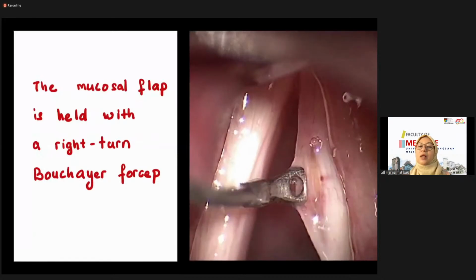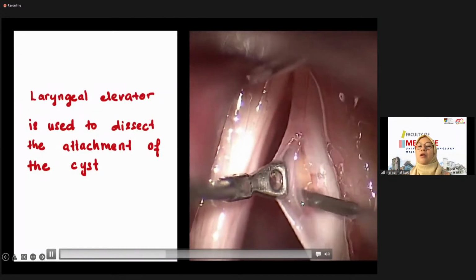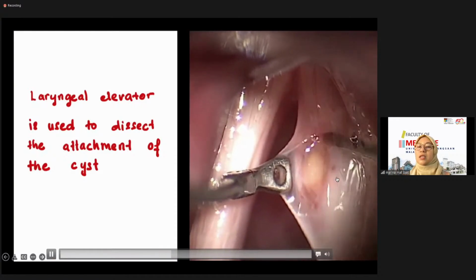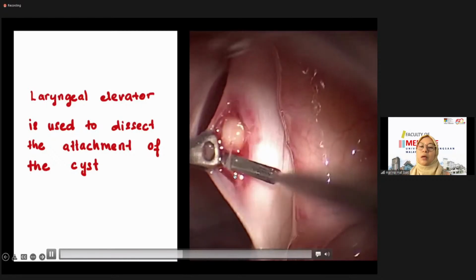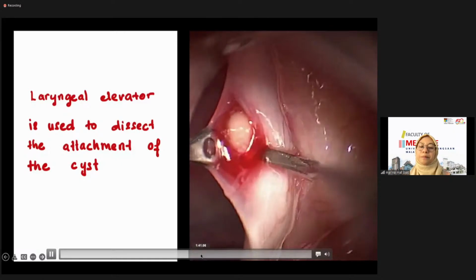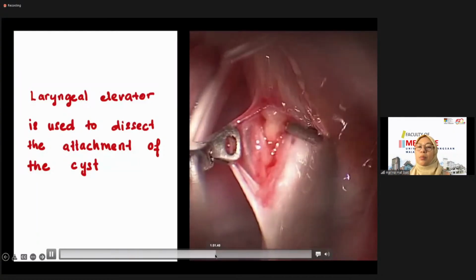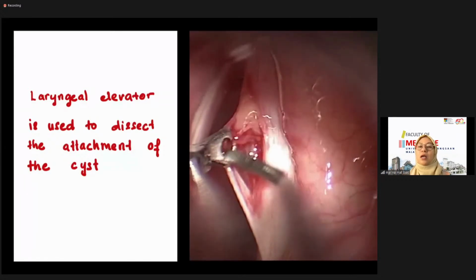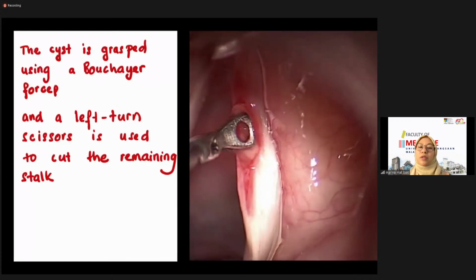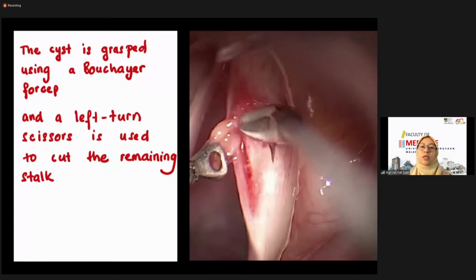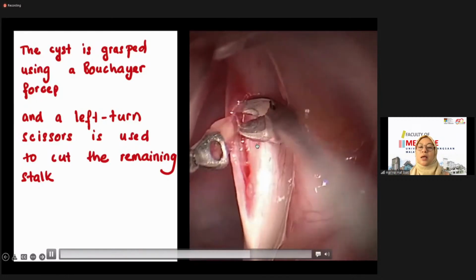Using a laryngeal elevator. Then this is a small Bouchayer forceps, 2 mm. Hold the mucosa that you have elevated, the medial mucosal flap. Use a blunt instrument like a laryngeal elevator to dissect the cyst from the vocal ligament and from the attachments, posterior and anterior. There's a fibrous attachment over there. And then when you have done that, you are lucky if the cyst does not rupture. This is an epidermoid cyst. So for residents, you need to read. There are 2 types of cysts, epidermoid cyst and mucus retention cyst. Please read about the theory, development of the cyst, and what are the differences between the two with regard to the content. So you hold the cyst with Bouchayer forceps, use curved micro scissors and cut the stalk off.